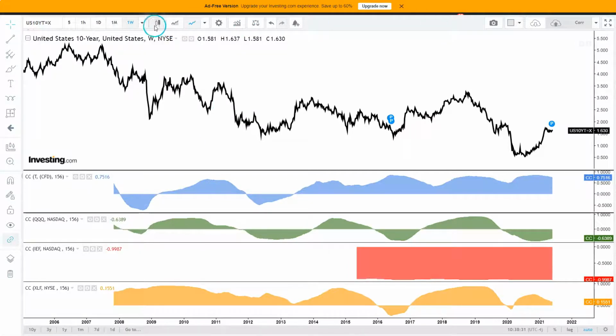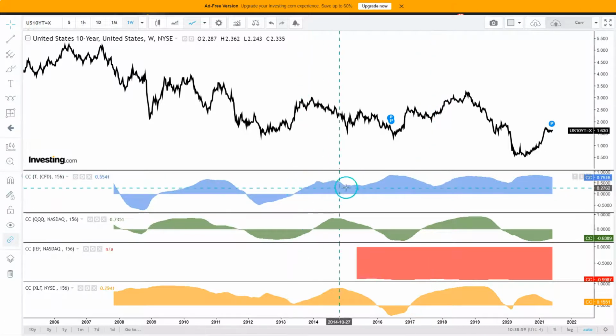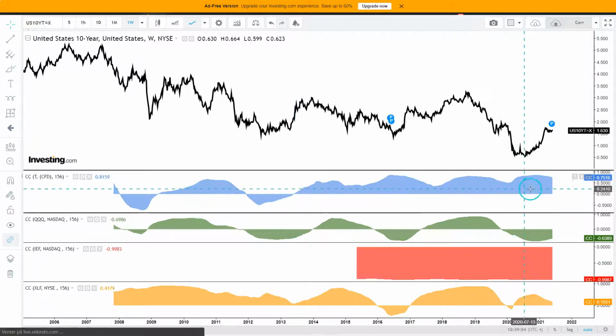So now we are looking at the weekly data points, long-term correlation, here with first, crude oil. Here, there's a 75% positive correlation. So not perfect, but they do have a strong tendency to move together. And that has held up for quite some time here. You see that here at the low point we had 36% correlation, but you see that it has generally stayed positive ever since 2013.